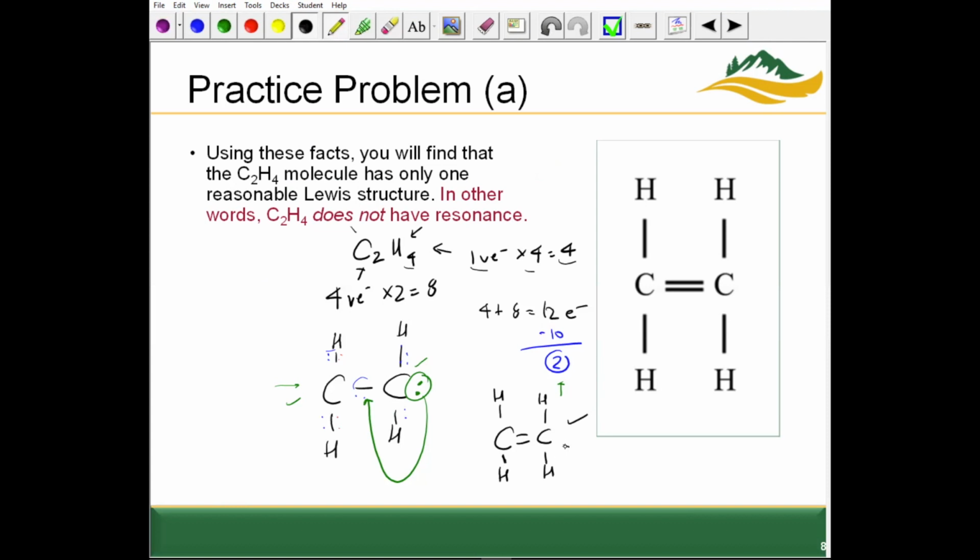This also works for the 2 carbons because now they have 1, 2, 3, 4, 5, 6, 7, 8 valence electrons. These both have happy complete octets. Also to point out again, carbon likes to have 4 bonds around it. Right now it has 1, 2, then 3, 4. So this is another way for carbon to have 4 bonds around it. It has a double bond and then 2 single bonds.